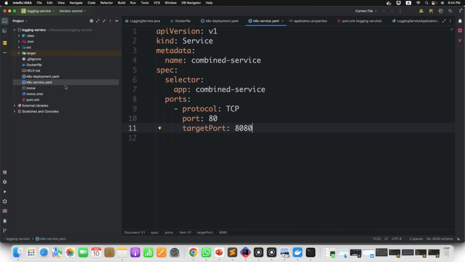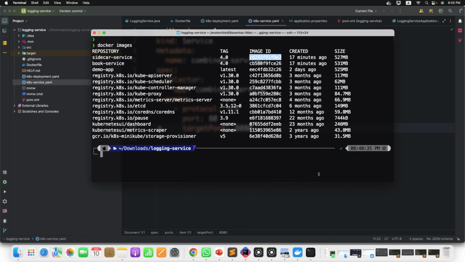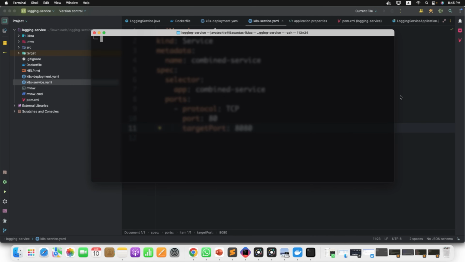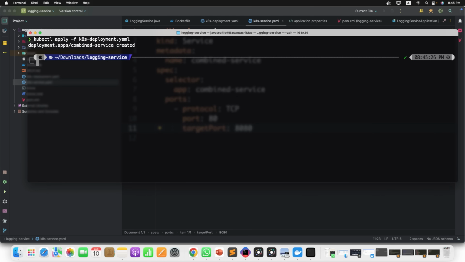Now let's execute these two objects so that things will run in Kubernetes. For that, I will open the terminal, in this logging service folder, and clear this. Then here I'll simply run kubectl apply -f, then the deployment file, kubernetes-deployment.yaml, and execute it.